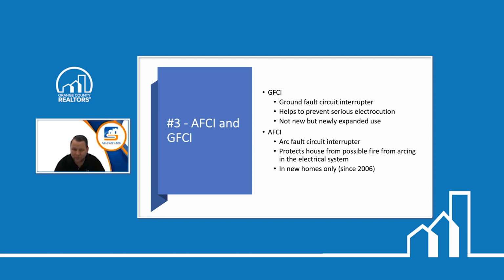Today in homes, typically we're going to see this in the kitchen. We're going to see it in the laundry room. We're going to see it in the garage, the exterior, and we're even seeing it now in the laundry. So those are where we see these GFCIs. Typically they're required within 6 feet of a water source. They can also have resets in different areas. Sometimes the garage and the exterior are going to be connected on one reset. Typically the bathrooms will all be connected, and then the kitchen will typically be on its own. It can be various. We've seen it where there's a reset in the panel, and there have been times where I've popped these and it's taken me 30 minutes to go find the reset, because not all homes are going to be the same. But with the newer construction, it's pretty consistent now.